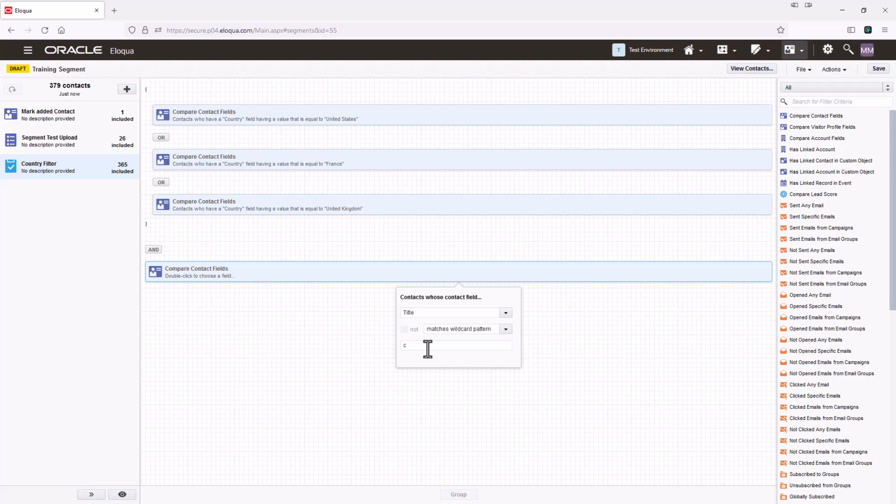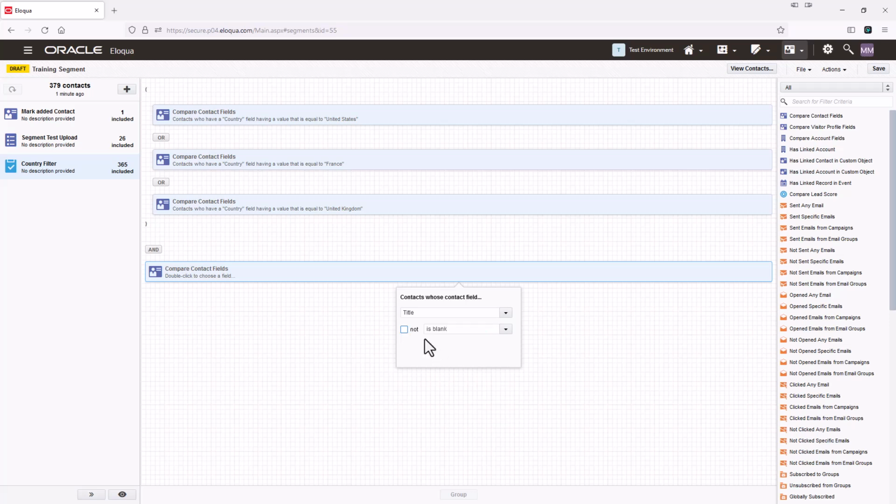If I did, let's say I wanted CEO, CIO, or CMO, I could do C question mark O, and that would return CIO, CEO, CMO, and what have you. You could also put two question marks there. So C question mark question mark would give me anything that starts with a C that's a title that's exactly 3 characters long, but it doesn't care what the second and third characters are. It would not return anything that's 4 characters long, though. So that's one way you could use the title with matches with the wildcard.